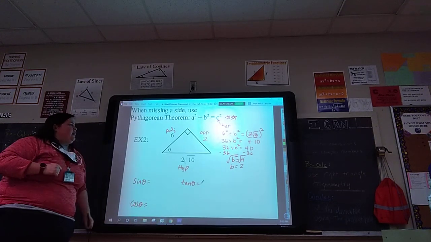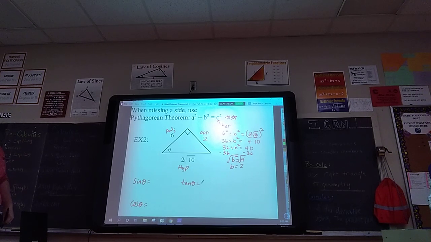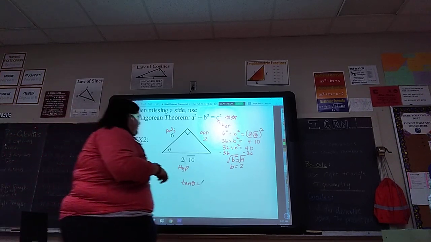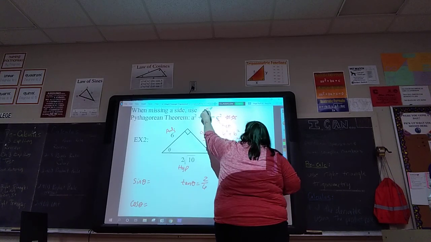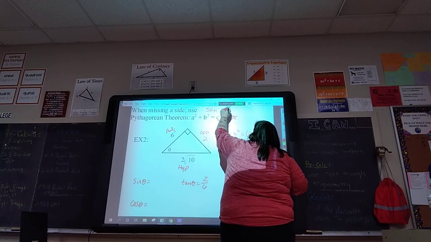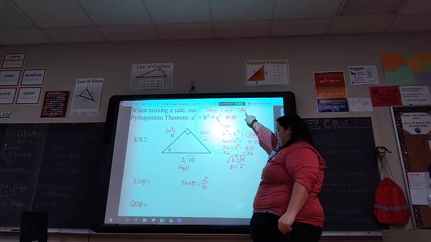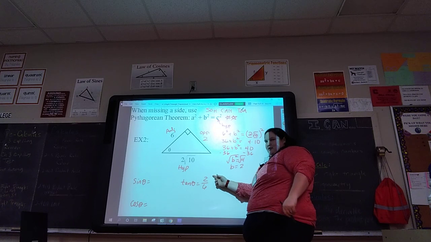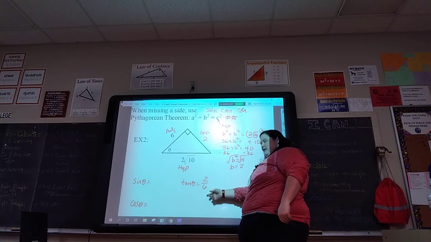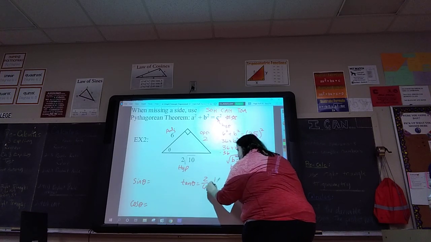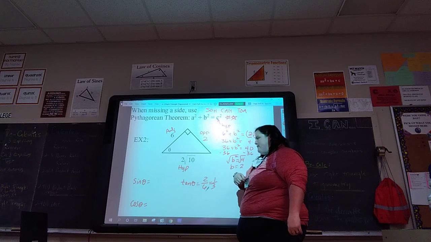Okay. So a tangent, what 2 values do we use for tangent? Yep, adjacent and opposite. So tangent is opposite over adjacent. So it's 2 over 6. Now, if you look at that fraction, we can simplify that. That's going to be 1/3. So again, we're leaving them as fractions. So don't turn it into a decimal, but leave it as a fraction.